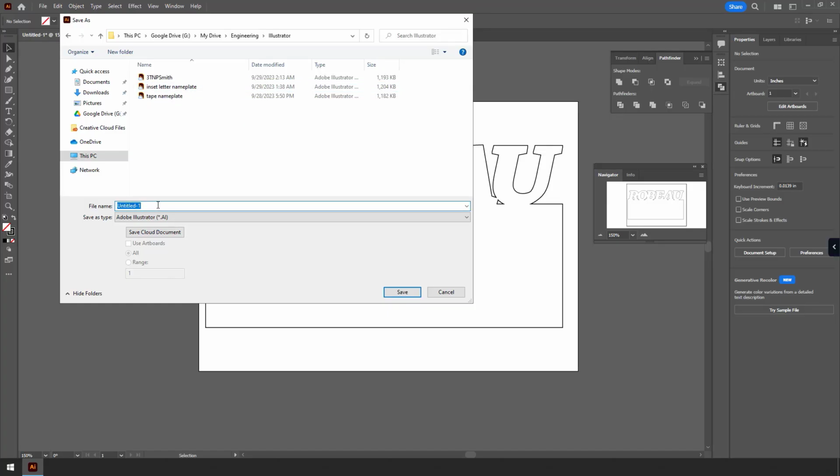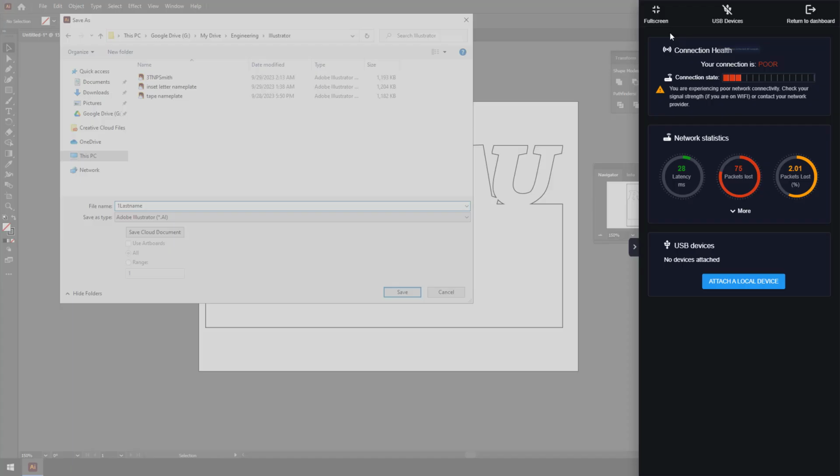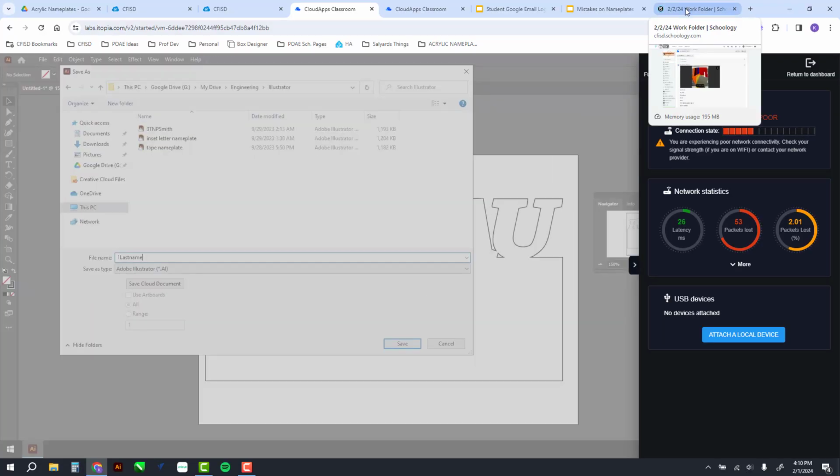We're going to name this, and you got to name it the right way. We're going to name it the class period number first. So let's just say you were in first period, 1. Your last name, not mine. Your last name, no spaces. And then the last thing I need, this is important, I need you to pick what color you want. You're going to type out a word. I'll show you the words. You're going to type out the word of the color that you want.